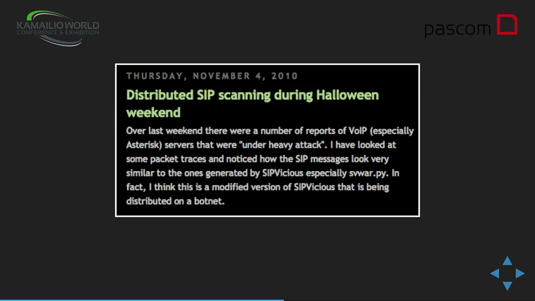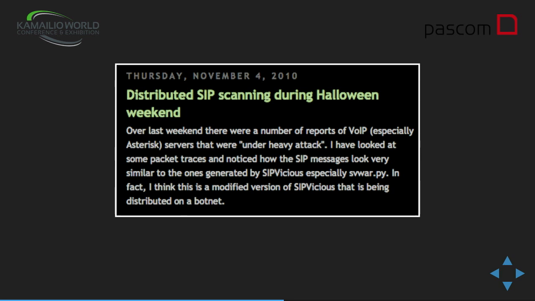Not just me, but friends of mine as well, all noticed that there was some distributed SIP scanning going on, coming from various different IP addresses, which seemed to be normal home IP addresses.